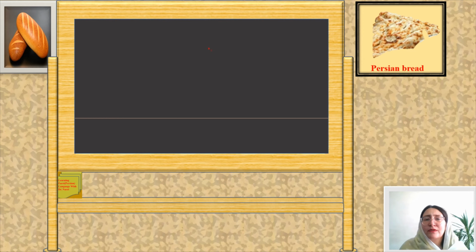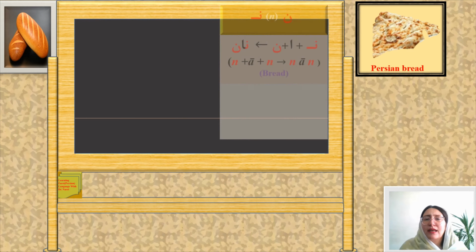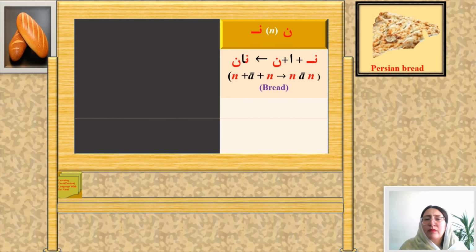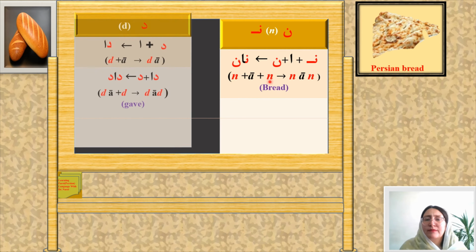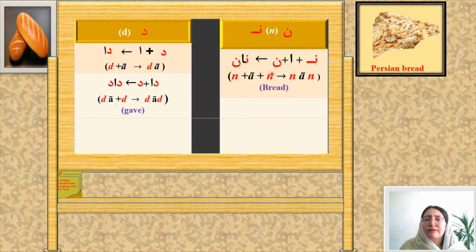There are two forms for the letter nun, a big form and a small form, but the letter dal has only one form. Combining the letters nun and a and nun forms the word naan, which means bread. Combining the letters dal and a forms da.